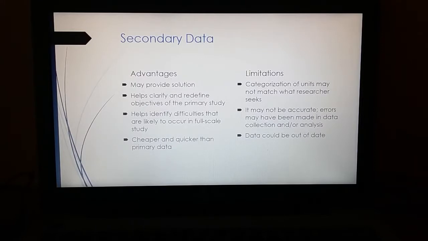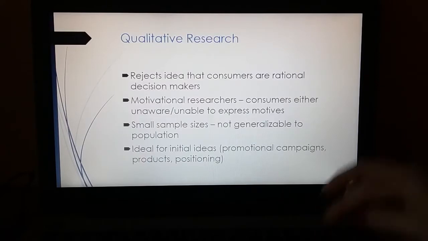Okay, secondary data has advantages and disadvantages. It could be a very cost-effective way to get information. It helps you redefine what's going on and what you're looking for. Maybe you can see some trends, that kind of thing. And it is also much less expensive. The limitations are that because it's focused on something else, it might not answer some of the questions you're looking for, and it might not be accurate either because of time or the way it was gathered, and it also could be out of date.